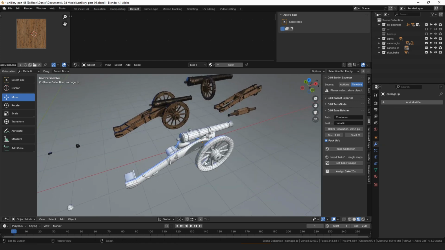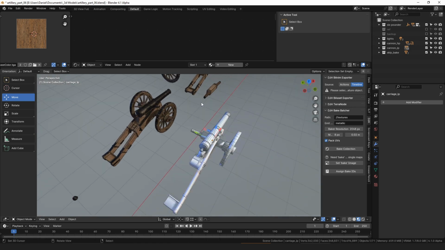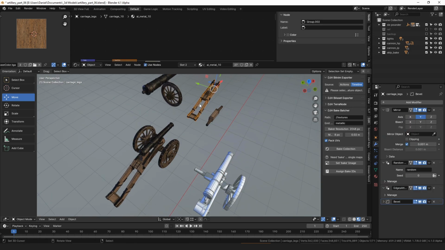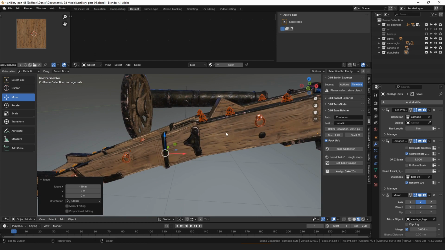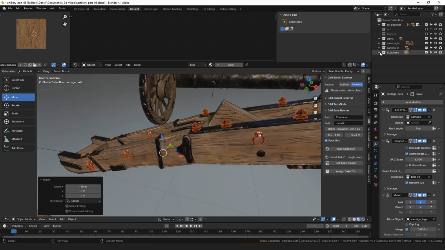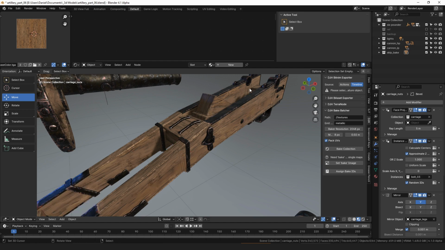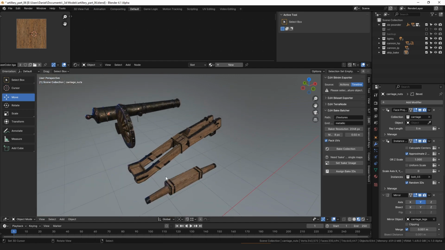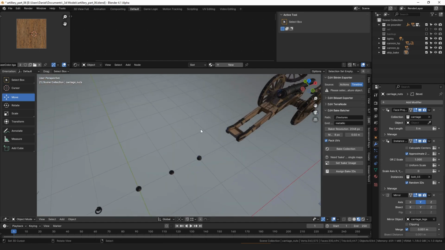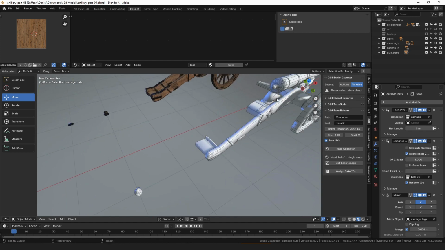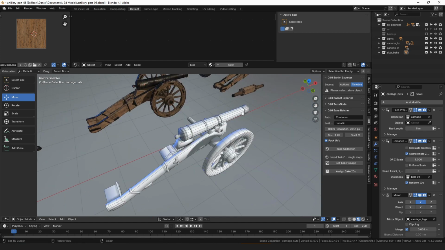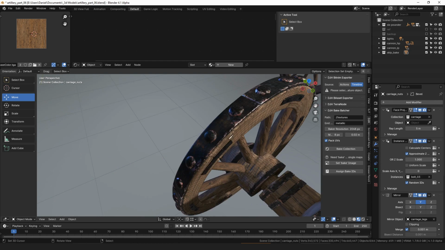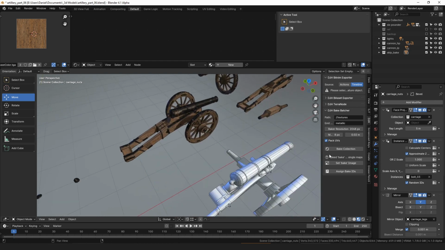Anyway, if you're using my Bake Batcher add-on, I've already put everything in the collections. Note that I put some of these detail pieces in a collection called Skip Bake. And the reason I did that was because I'm not actually going to bake those from the high poly. I'm going to bake these ones over here, and then I'll instance those back on the mesh when we put it all together at the end. Other details, these spheres and these pieces on the wheels are going to be baked into it.